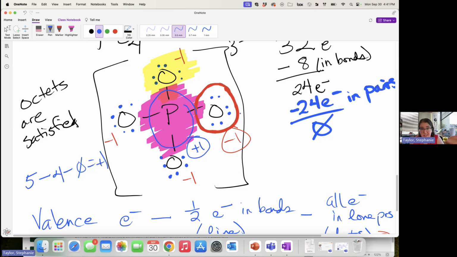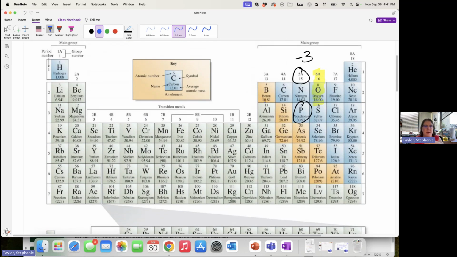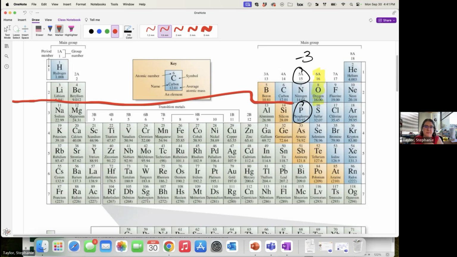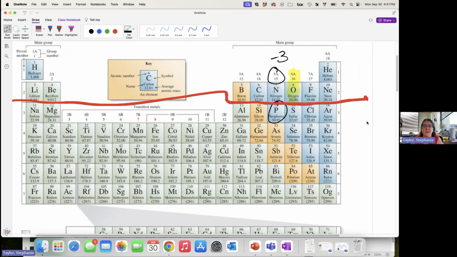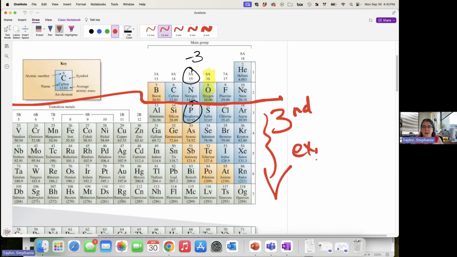So one of the things I'd like to do to lower my formal charge is to go ahead and share more electrons. But before I do that, since phosphorus is at 8 right now, I need to see if that's possible. So I'm going to go back to my periodic table, and I'm going to draw a big old line right there. Because as long as I'm in the 3rd period or below, I can have an expanded octet.